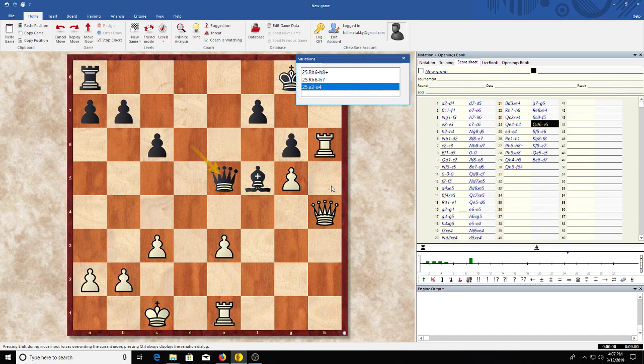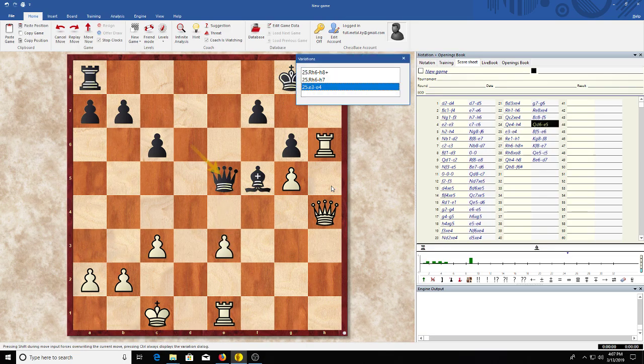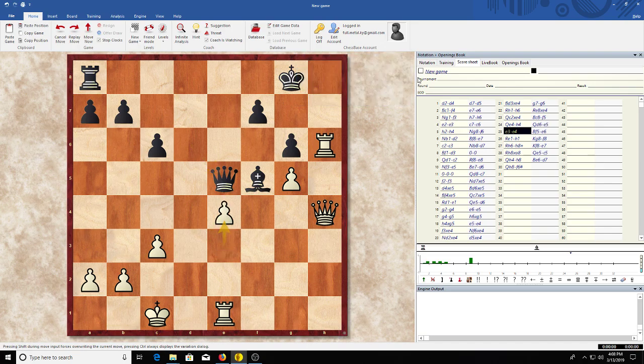But anyway, I went e3 to e4, but you can see here Fritz had other variations, rook h6 to h7. But I ended up going e3, e4, challenge the bishop. It pretty much forces him to move it. So we got bishop f5 to e6, and then rook e1 to h1.